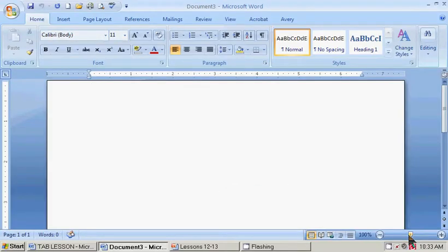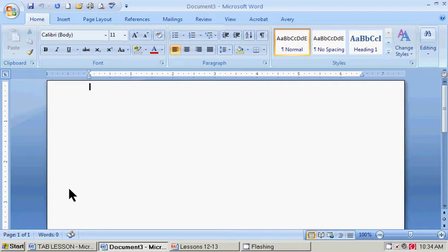You learned yesterday, or know, that when you press the tab key on the keyboard, it will go over a ½ inch each time it is pressed. That is the default setting for tabs, a ½ inch. However, you can set your own tabs, and I'm going to show you how to do that. You've got to pay close attention because there's lots of things involved in that.